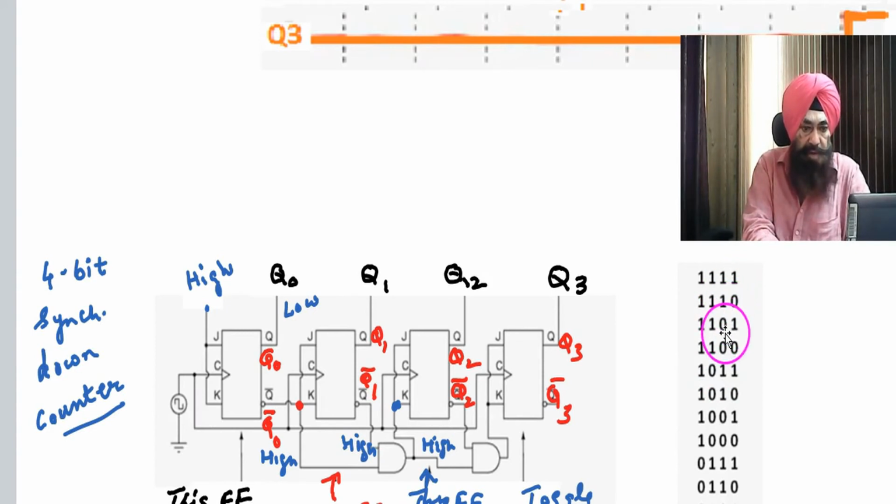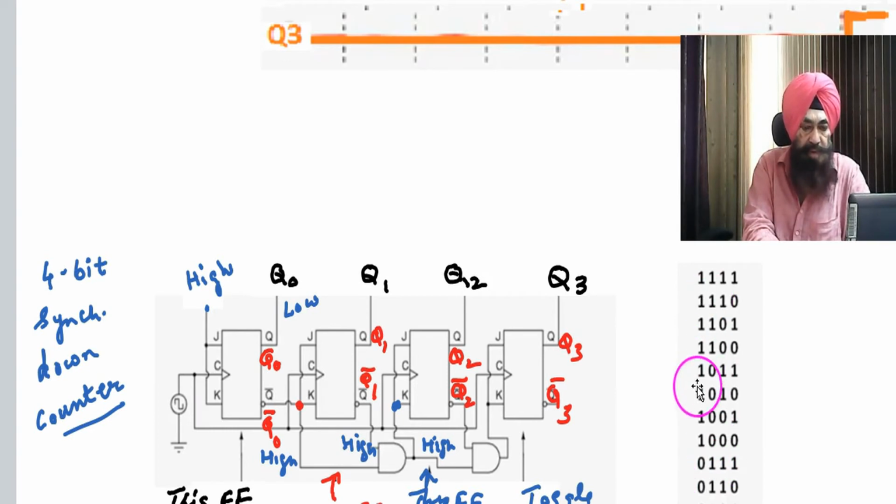Now next, this one. Here there are 4 zeros and 4 ones. So it toggles when both are 0 and 0, then it toggles 1 to 0. Again, 0 and 0 is here, it toggles 0 to 1. So when both of the lower two bits are zeros, the third column toggles.